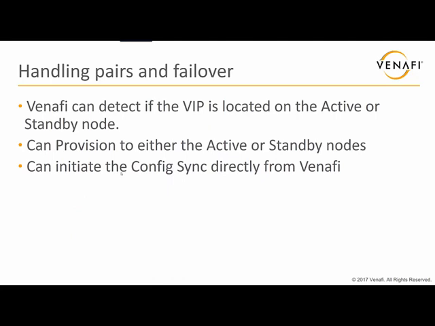Now, how do we handle pairs and failover? Well, Venafi can detect if the VIPs are located on an active or standby node, and then you can provision to either the active or the standby nodes, or just ignore failover state altogether and just provision to that specific appliance. We can also initiate the config sync directly from the Venafi solution.